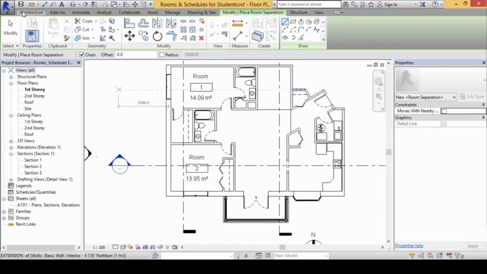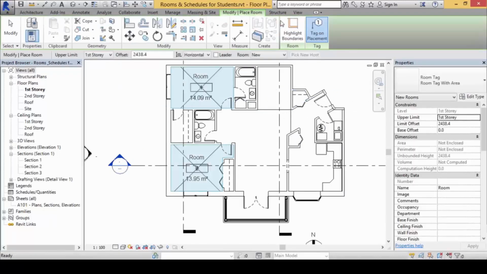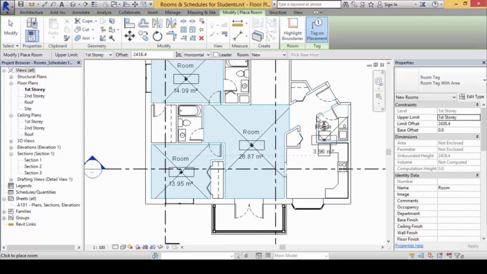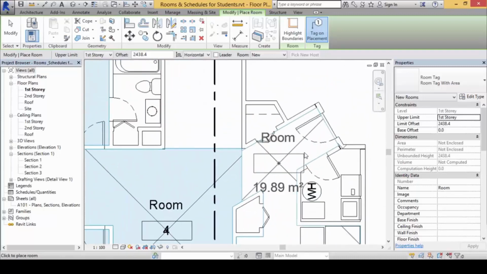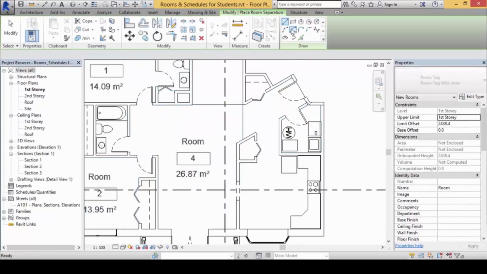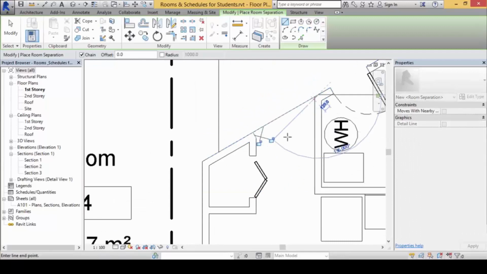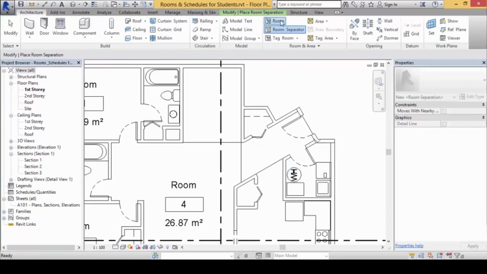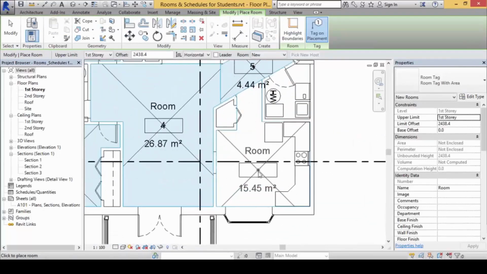After that, I will click on Room again, Room tag. Notice now, when I mouse over this, the room boundary definition changes from extending all over the place to the exact area we are talking about here. Alright. So right now I want to work on this entrance foyer also. But again, you look at the room boundary, it's all over the place. It's spilling over. Can't do it. So I'm going to go back and use the room separator to cut a line across so that I am able to label this and I'm able to label this.